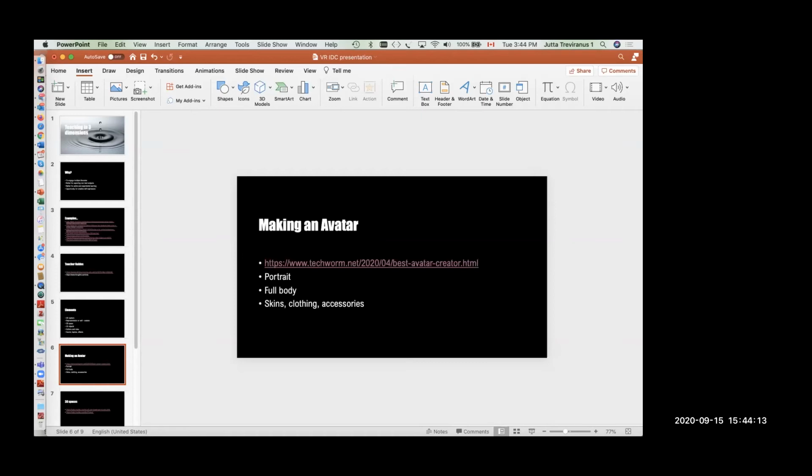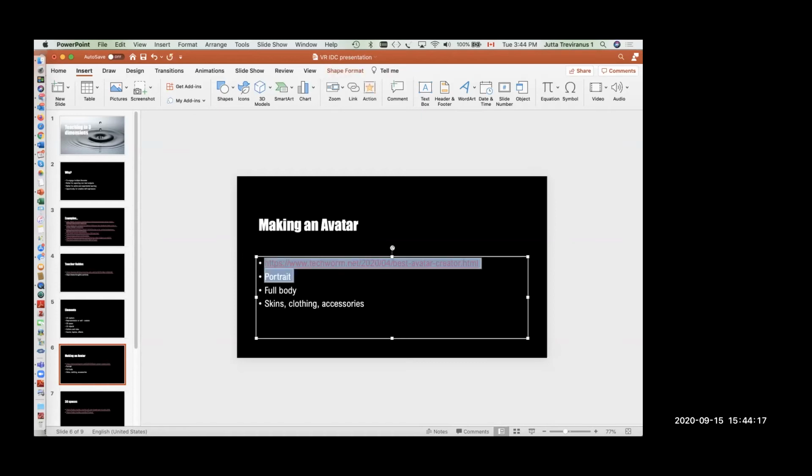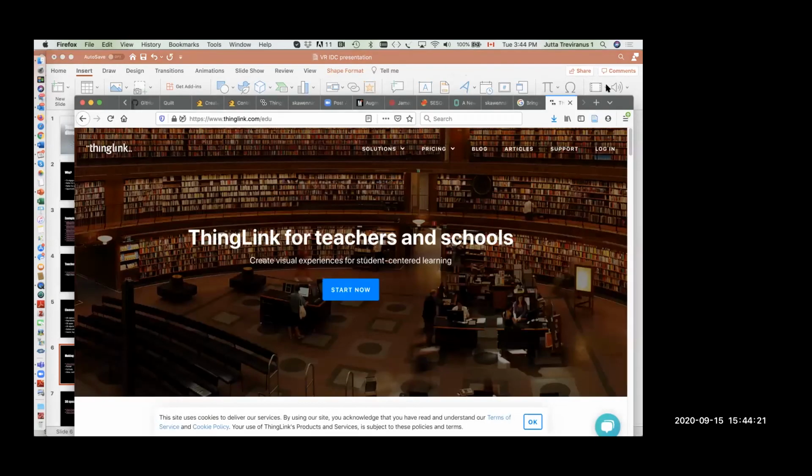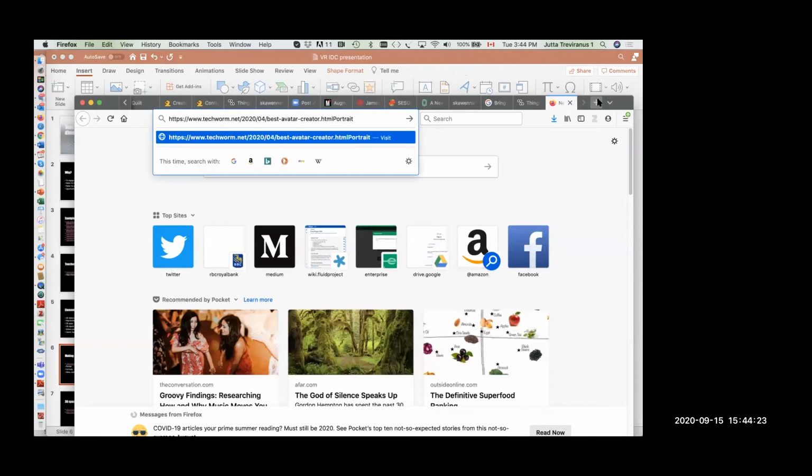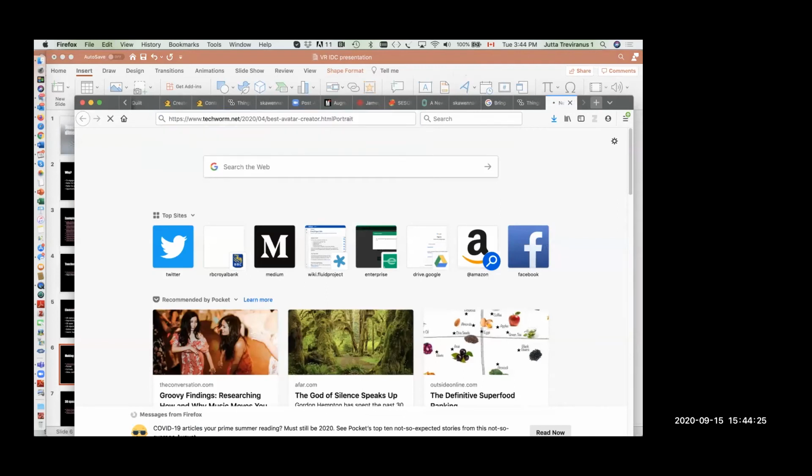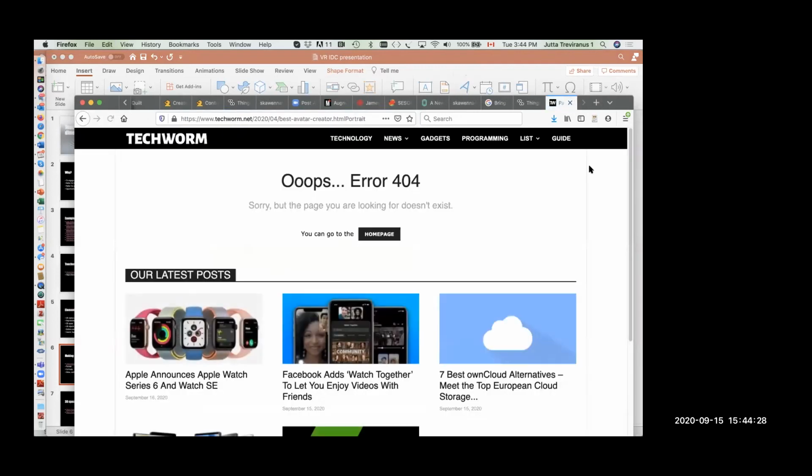Wait, I'm going to show you just one, sorry, I'm trying to grab this. In here, I've just included one. Oh dear, okay, I didn't copy the full thing.